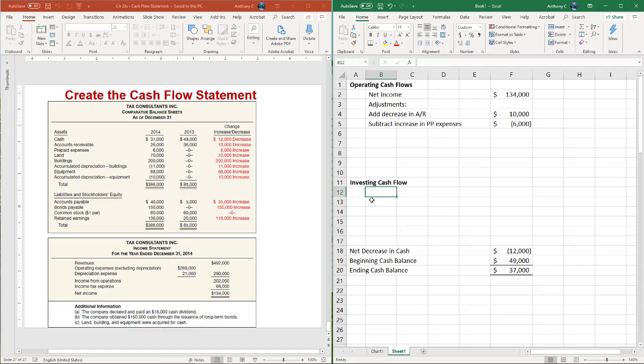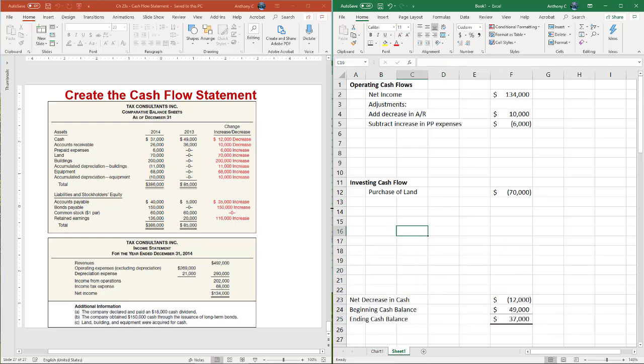So we bought the land all in cash, and we list the purchase of land in our investing section. If we purchase something, that means we use cash, so we'll list it as a cash outflow. Next item is building. It's a $200,000 increase. Again, we paid for this in cash, as shown at the bottom here, so we have purchase of building here for $200,000.